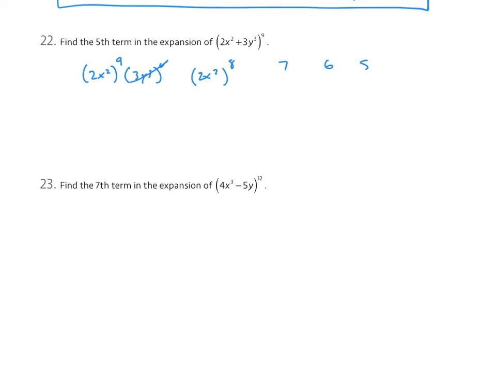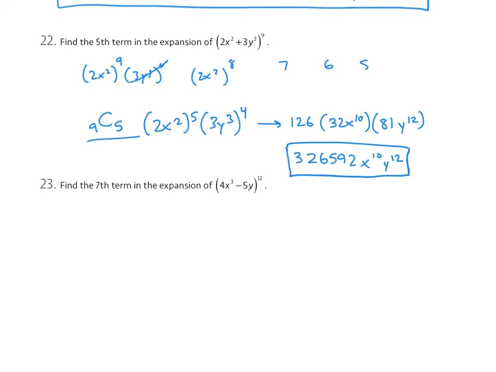So now we can start building the fifth term. 2x squared to the 5th power, then the 3y cubed would be to the 4th power, and this leading coefficient would be 9 choose 5. Or, if you remember what we talked about earlier, there's some flexibility to this. We can think about how many ways we can place 5 of one part or 4 of the other part. 9 choose 5 or 9 choose 4. Turns out they're both the same. And now we'll just plug that into the calculator. And there you can see the final simplified form of this fifth term.